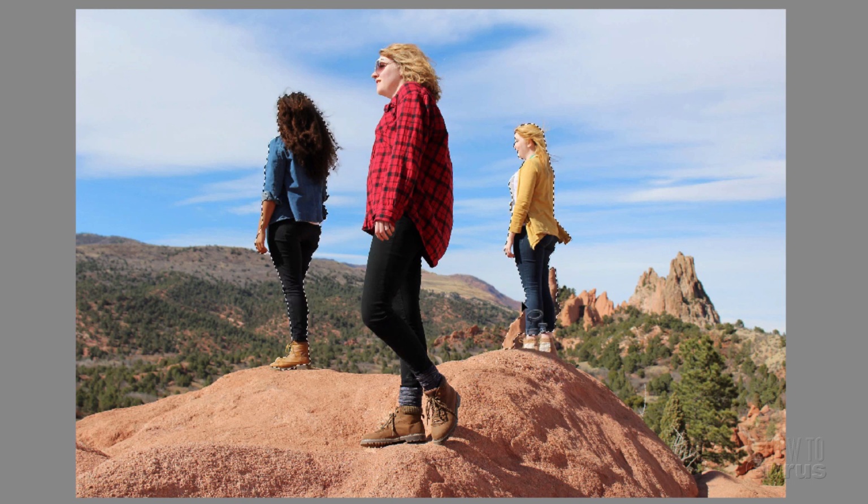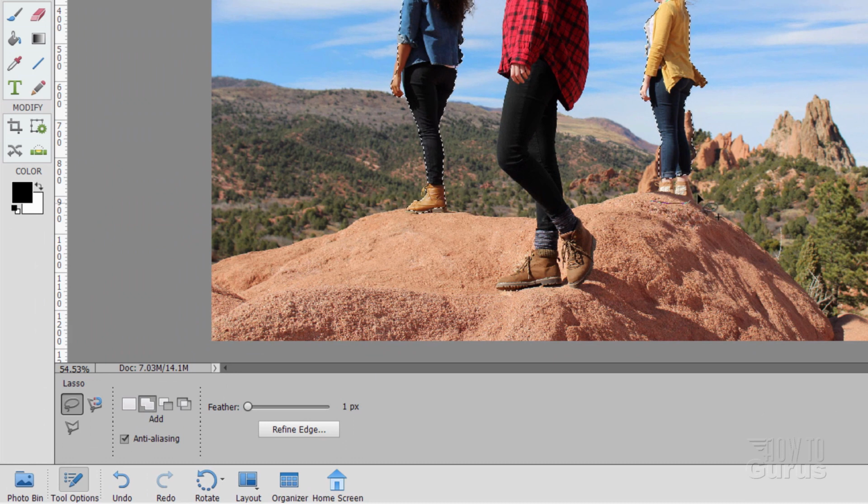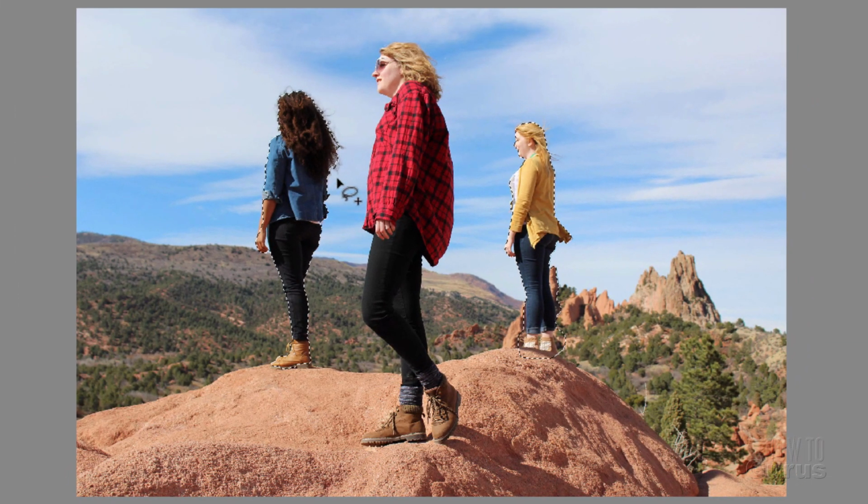Now down here I have a bit of this rock showing in there, and her shoes are not selected, so I'm going to do just a quick lasso around most of that rock to keep part of that. There we go. And I want to add those shoes in, so go over here to Add, and same thing, a little section right around the shoes like that. That's now added into our selection. Now it's in too tight. If you do it like this, you're going to be getting a real kind of ugly halo where it's going to keep part of the image inside. So we want to expand these selections a little bit.